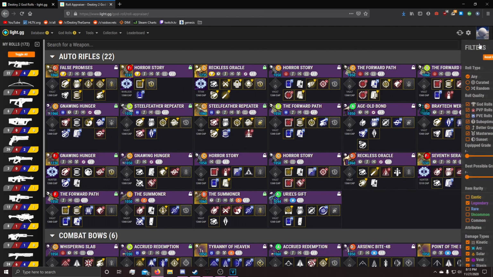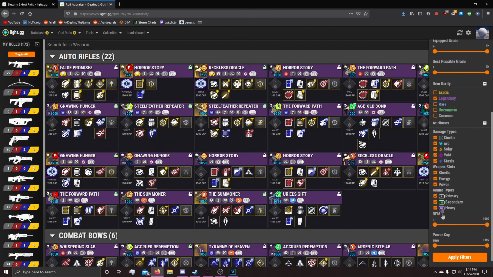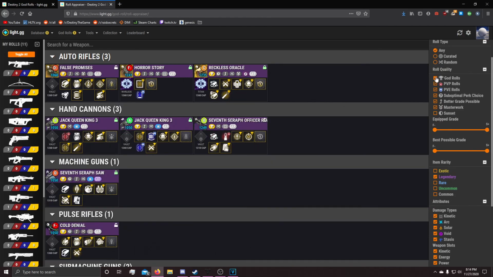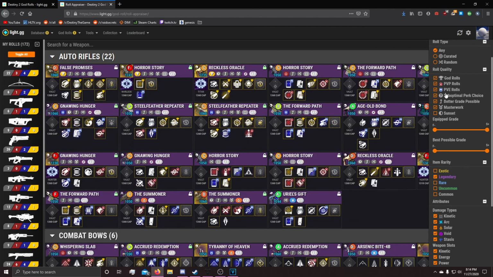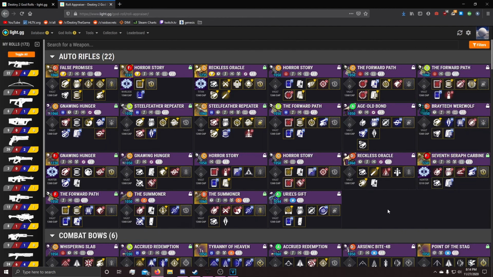If you want to change that, you can go to your filters here, top right of your screen, and you can filter out anything. You can get rid of god rolls if you don't want to see god rolls, so you can see the crap rolls. But we want to see that, so we want god rolls in there. You can filter PvP rolls, your PvE rolls, suboptimal perk choices, etc. But I'm just going to show you guys what the default is.